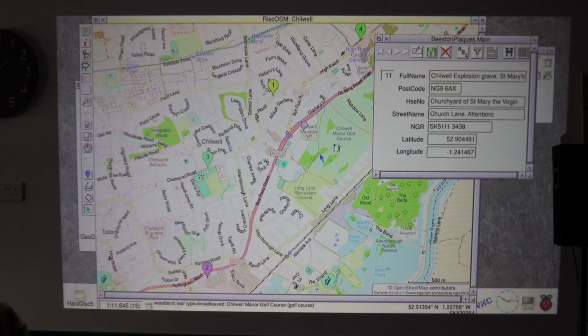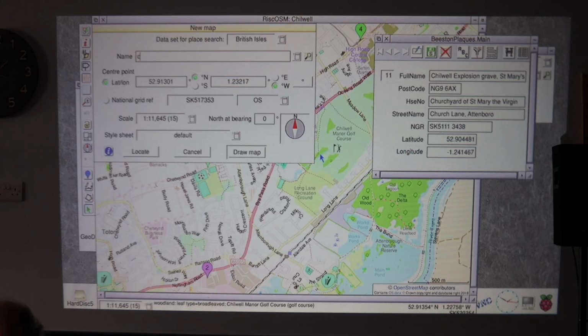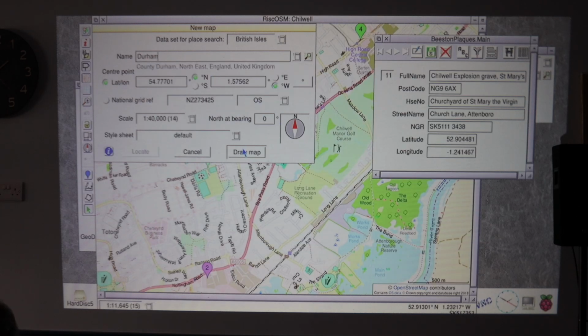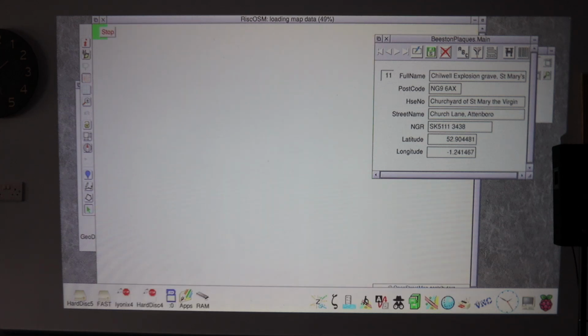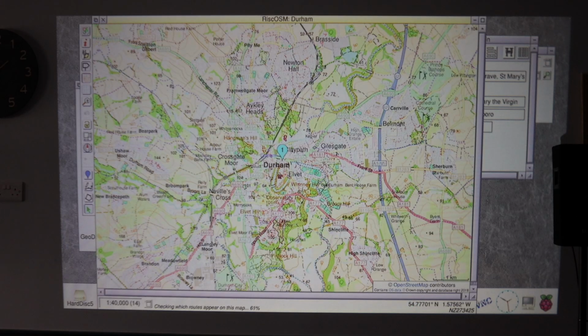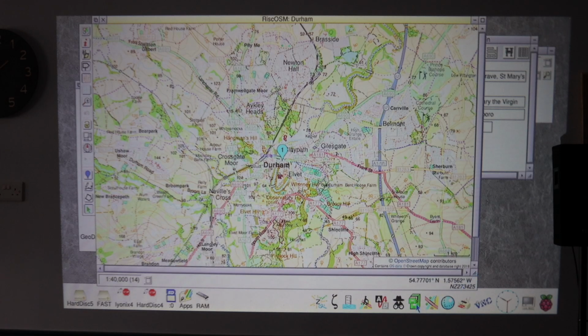Now, if we go to Durham, further example here. We have a database based on traffic cameras from County Durham.